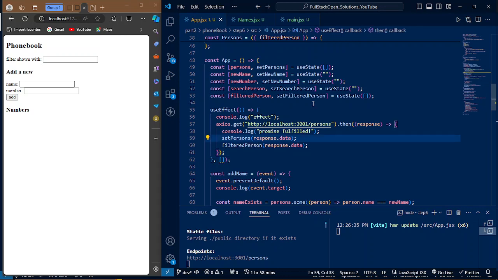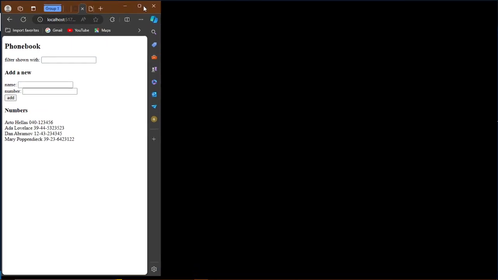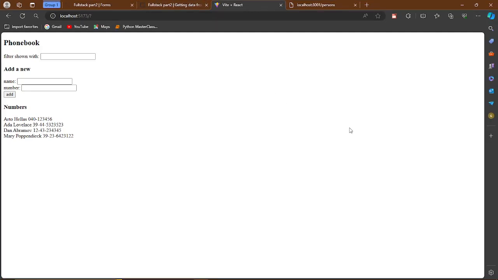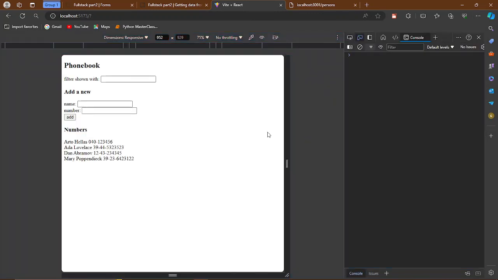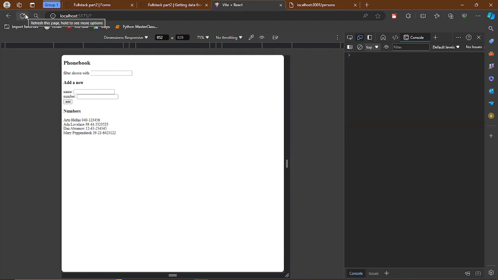Not filtered person rather, but setFilteredPerson. So let's save this. Now we can see that we have this data returned correctly. Let's expand this and see what's happening in the background. So you go into the developer tools. Let's close this and then let's refresh.